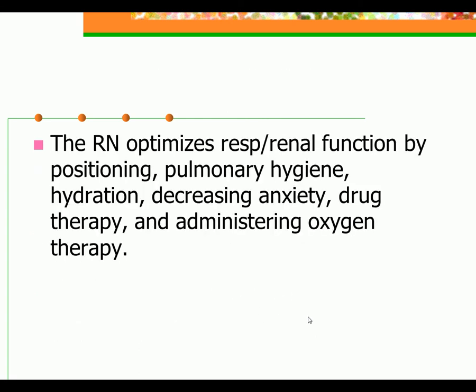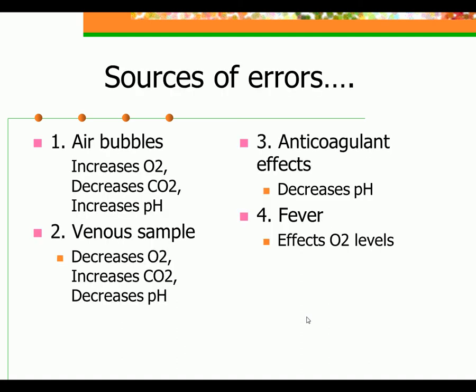Just by going in and positioning someone, we could potentially keep them from going into acidosis or alkalosis. By doing good pulmonary hygiene, good suctioning, good coughing, we can help prevent an acid-base imbalance. By keeping someone hydrated, by decreasing their anxiety, by watching their medications, by administering oxygen therapy as ordered and knowing what the norms are. So you have a very, very important role.